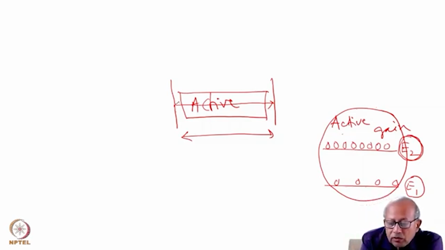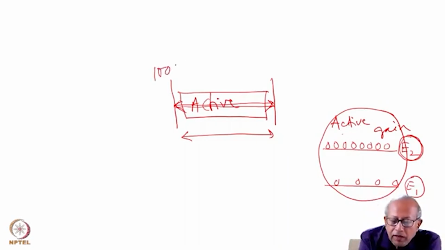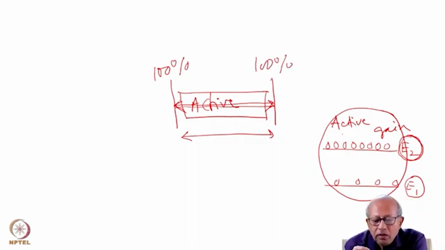The light basically oscillates to and fro, back and forth inside the cavity. And every time the light travels through this active medium, it is amplified. So the intensity of light builds up inside the cavity. And if both the mirrors have very high reflectivity, say 100%, then the intensity of light inside the cavity will continue to grow, as there is no way that the light can leak out of the cavity because both the mirrors have 100% reflectivity.